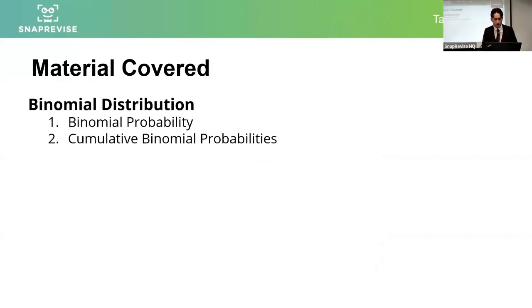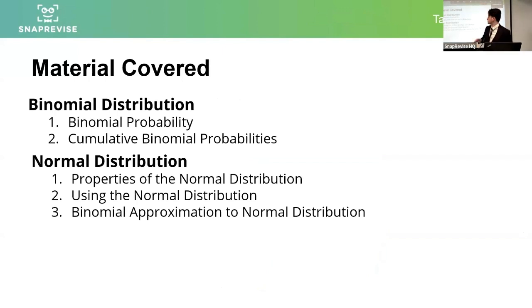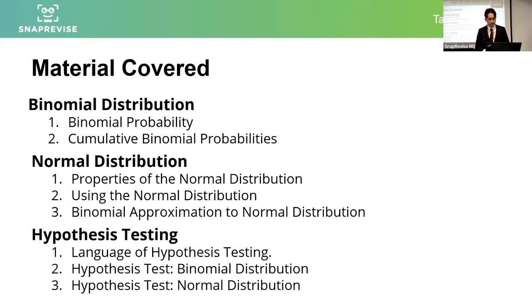So the topics we're going to cover are binomial probability and cumulative binomial probabilities. Then we're going to move on to the normal distribution. For the A level, the two main distributions you will cover are binomial and normal. They're quite different, but there's a way of linking them, and we need to be absolutely crystal clear on the differences and the properties.